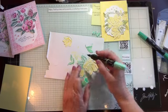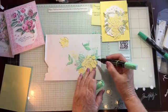Okay, so I think my leaves are pretty well done.